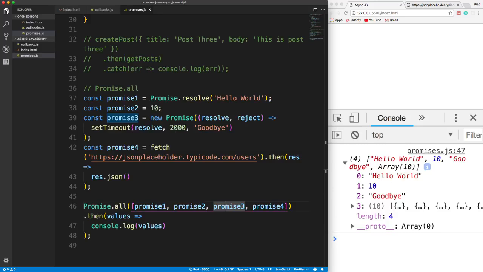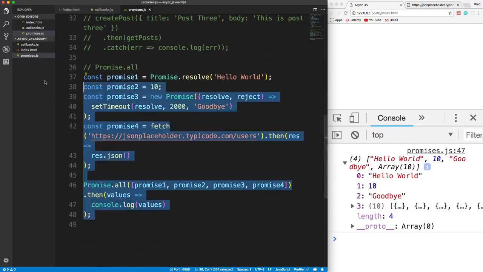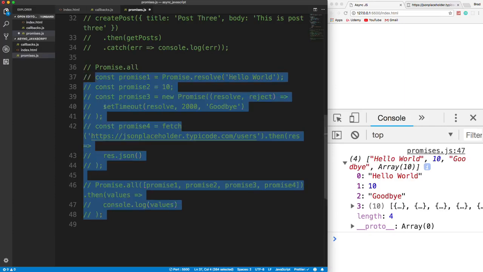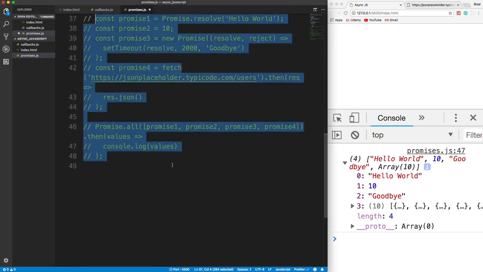Now let's look at async await. Okay, so I'm going to comment this out, and we don't want to change any of this stuff. Async await is a way to handle responses. It's not a different way to write them or anything. Basically, we need to have a function that's labeled asynchronous.